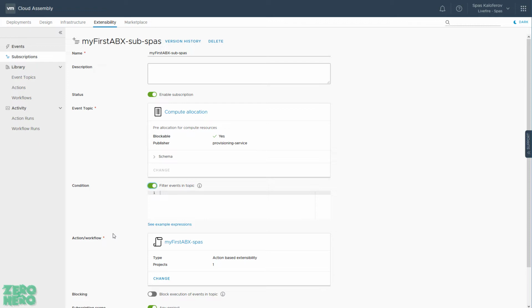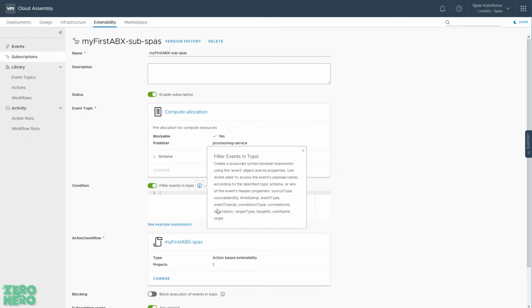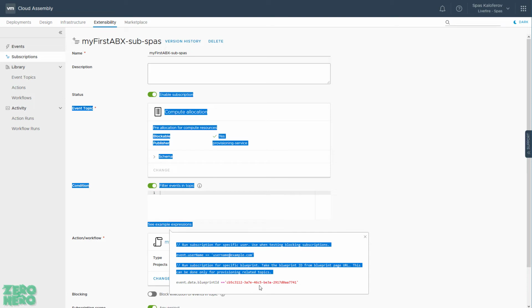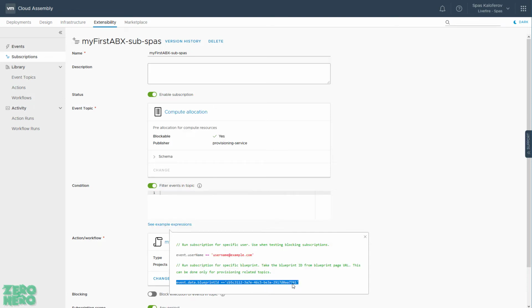We can apply filters or condition filtering for a particular subscription. We can, for example, say run the subscription or run the corresponding action which is selected underneath if a particular username triggered a particular deployment, if a deployment was triggered for a particular blueprint with a given ID, and many more.